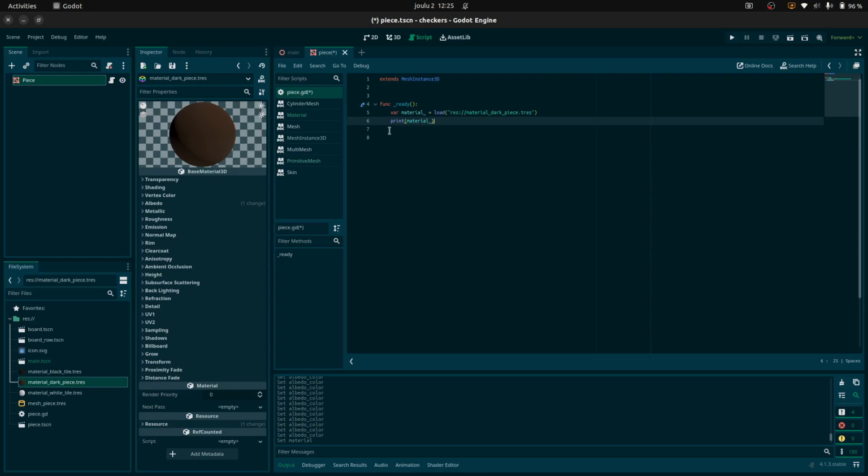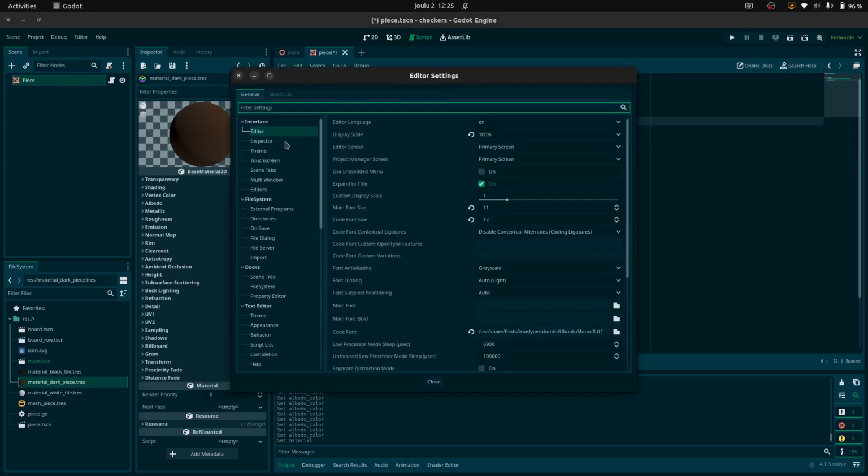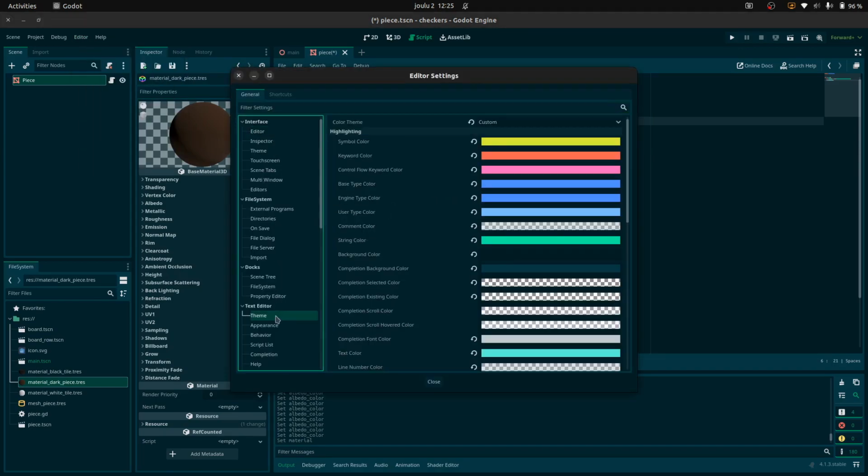Oh, just noticed, I already played around with the colors of my editor in some other projects. So your colors here for the highlights of the syntax of the code is probably going to be different than mine. Just a note, don't worry about it. You can change those all from editor settings, and then text editor theme.